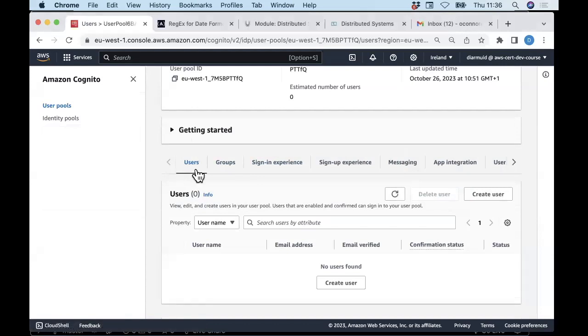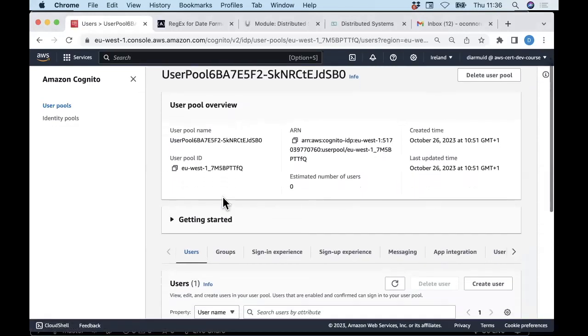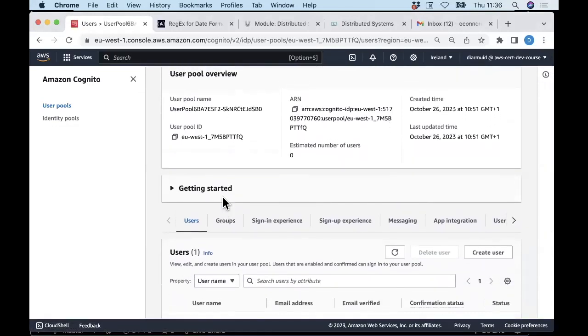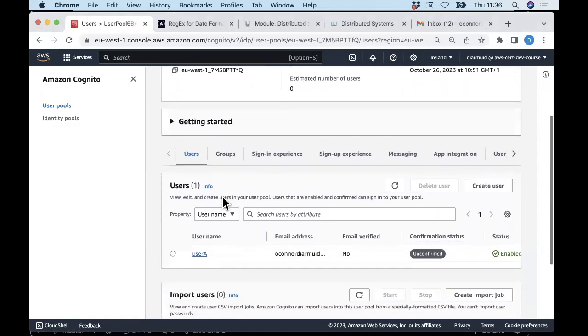So if I flip over now to Cognito and look at the user pool, I do a refresh. So there's my user, but notice the user is unconfirmed. So we need to go through the confirmation of registration step before this user can actually log in.